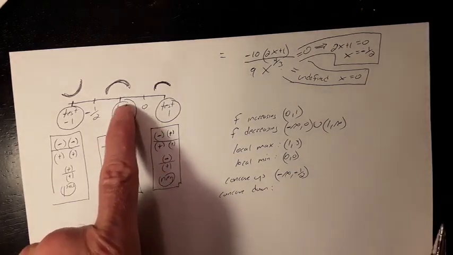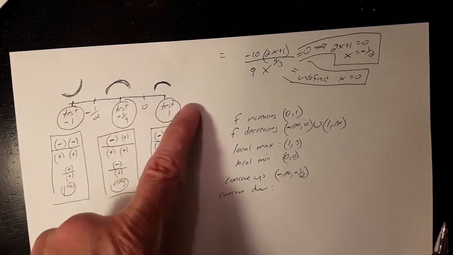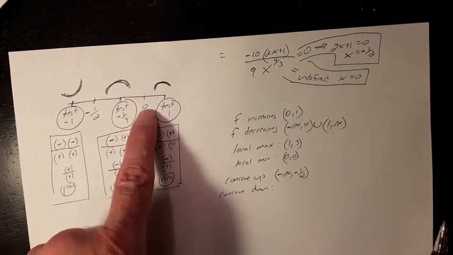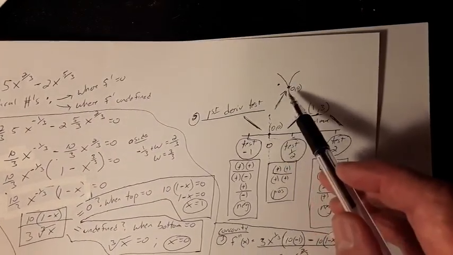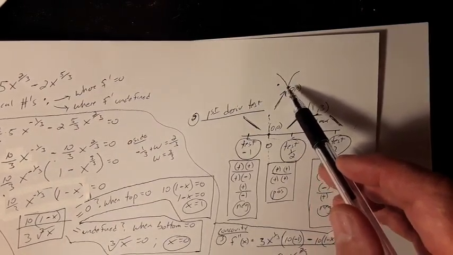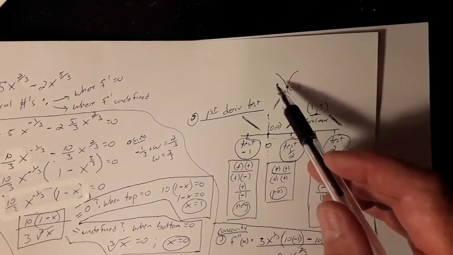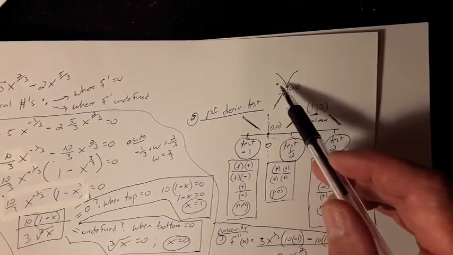Because you want to kind of just say, well, look, it's concave down here and it's concave down here, so it's concave down from negative infinity to infinity. But at x equals 0, if you remember, that was a place where there's something weird happening on this thing. It's doing this, right? So I know you want to just say it's concave down on the whole thing, but the way it's actually said is it's concave down from here to here, and it's concave down from here on.